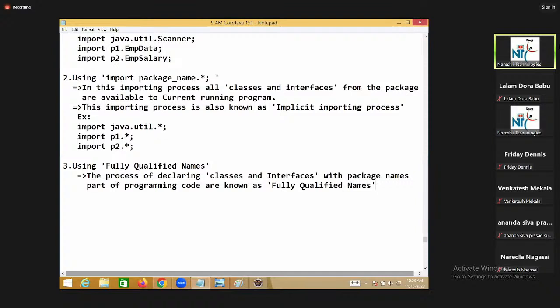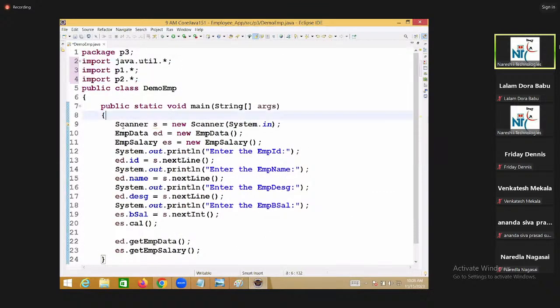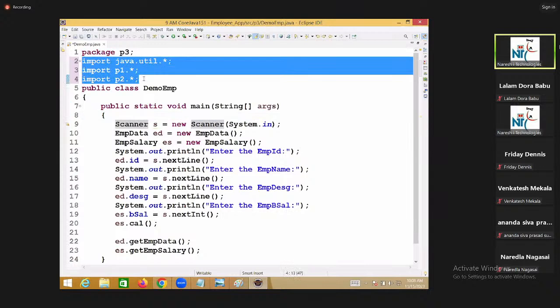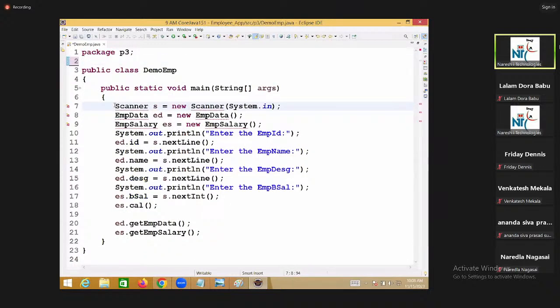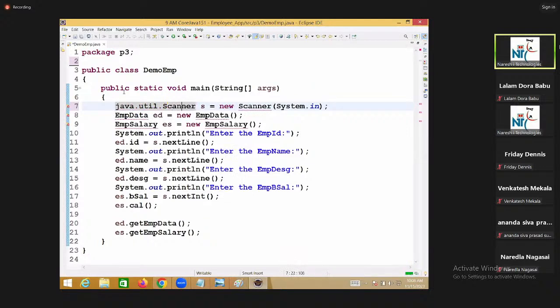Look at it like this. So here, wherever the class is there, you can write the package name. Your package name is java.util.Scanner.